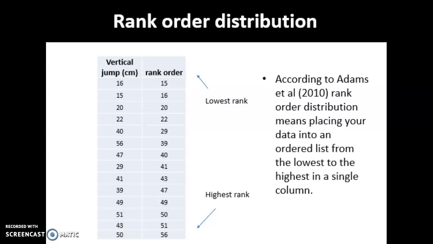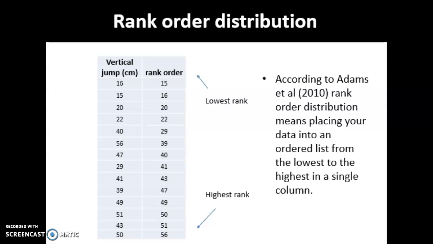The scores shown on the slide show the score on a vertical jump test. If this was competition based, then the idea was to see who got the highest score in a test. Rank order distribution would be helpful in seeing who had the highest and who got the lowest easily without reading through all the scores. This is often used in competition while the competition is still going on to show who is currently in the lead. Sports that use these rank order distribution displays are usually individual sports. These might include athletic events, gymnastics, skiing, and many more.